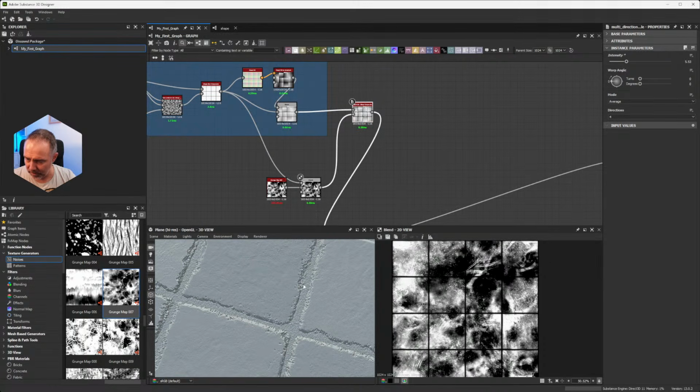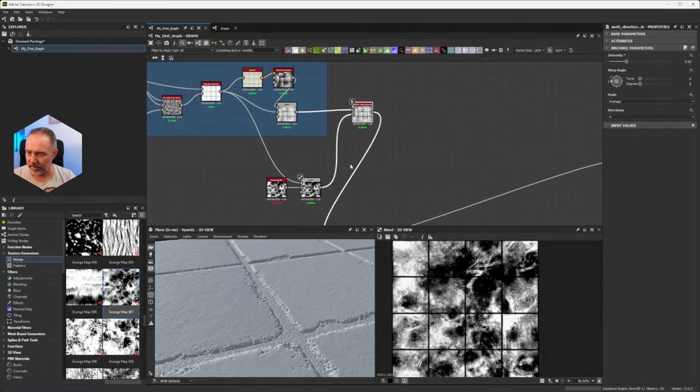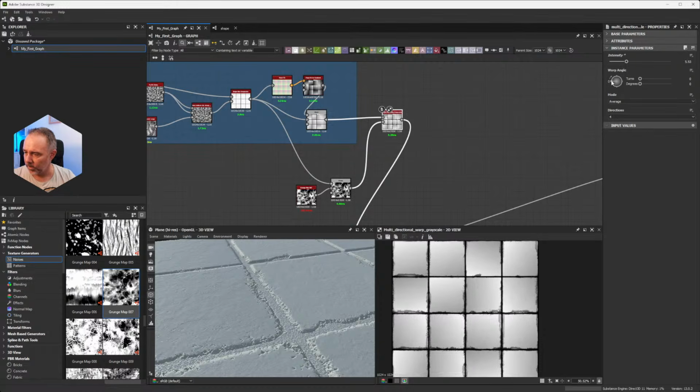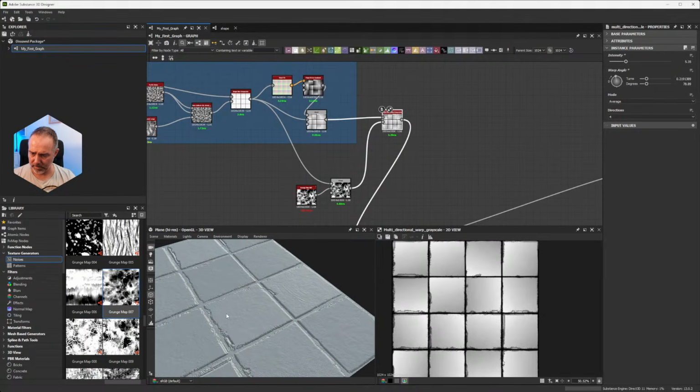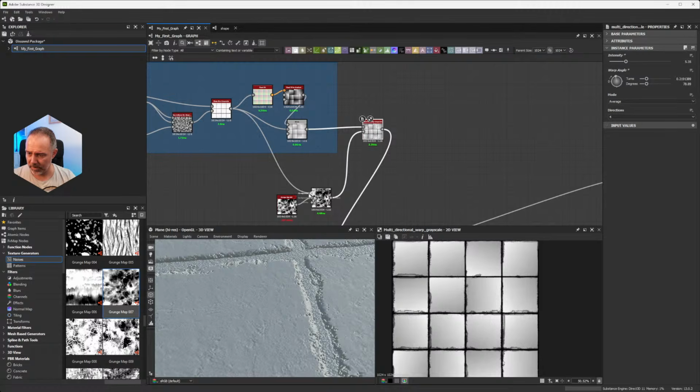It's also a bit grainy. I don't know if I like that. Change the warp angle. Change the intensity. Well, for this one, we're going to say that we are satisfied.